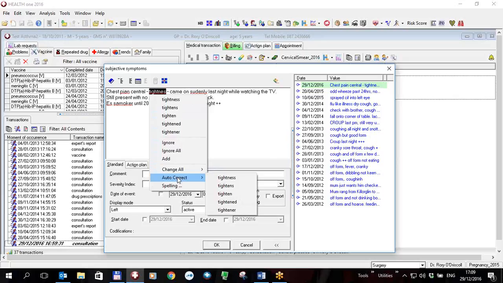So if I say autocorrect always to THE and AND or to something else, then every time in the future that the spell checker comes across this word, it will autocorrect it for you. Okay?